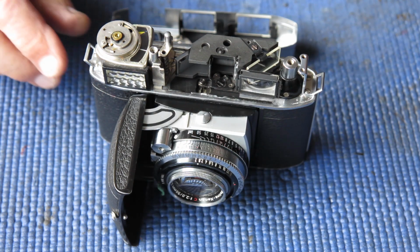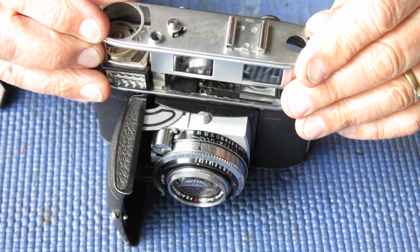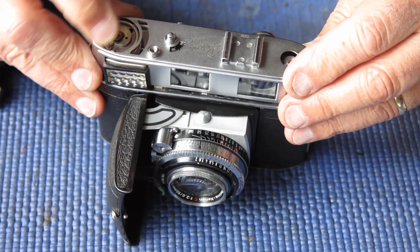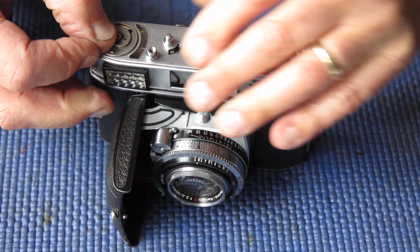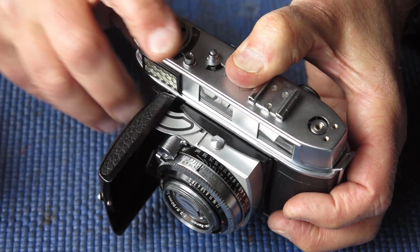All right, time to put the top on this camera, I think. Blow out to get rid of any loose dust. Get this top cover in place. It's always difficult to seat them around the meter. I'm checking my frame counter.